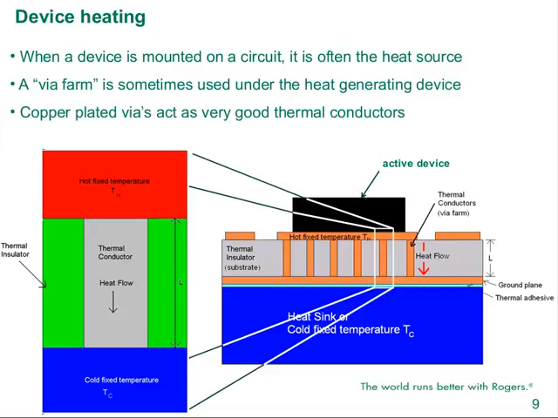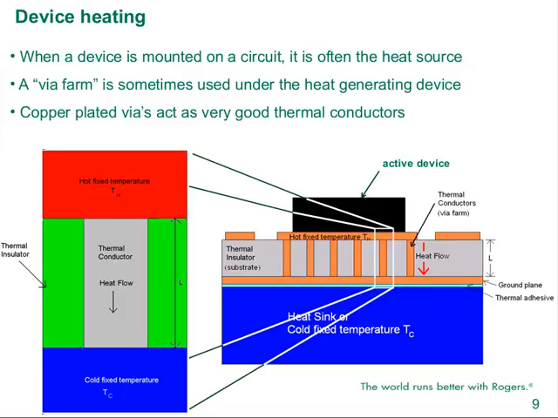So to begin with, device heating. If you were to look at my cross-section that I've drawn here, it's a microstrip transmission line, kind of, sort of, and it's got a device mounted on top. In this case, the active device is generating heat, and it's also assumed in this drawing that the device has a ground plane at the bottom that can be used as a heat sink. So the device is actually soldered down to the circuit, and the circuit has something called a via farm, where you have a lot of these plated through holes that act as a very good thermal conductor from the signal plane to the ground plane. And I've got some experimental data that I've done with this that you'll see makes a remarkable difference.